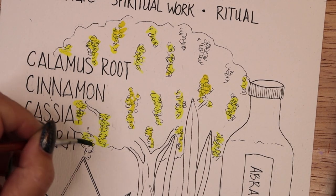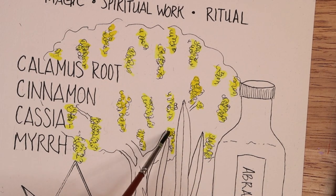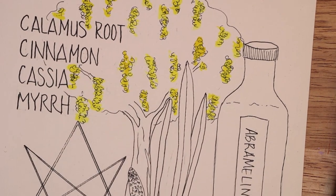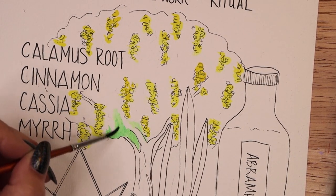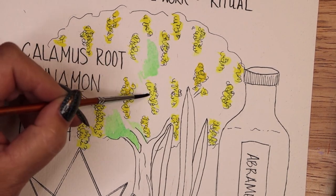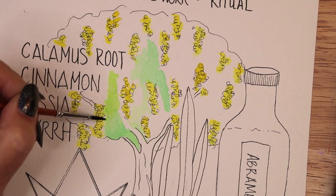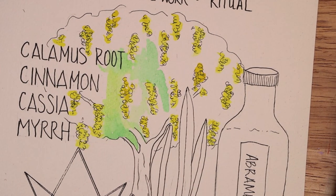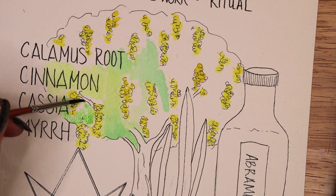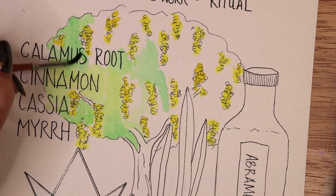The fourth ingredient is myrrh. Myrrh is not an herb but a resin and appears in a number of religious and spiritual contexts. Myrrh, like frankincense and sandalwood, is associated with purification and cleansing. You can use myrrh in a number of different ritual and magical contexts. In some magical traditions, myrrh is incorporated into workings to break hexes and curses, or for protection against magical and psychic attacks. Myrrh amplifies your magical intent. You can also blend myrrh into an incense to use for purifying sacred spaces, or to consecrate magical tools and other items.